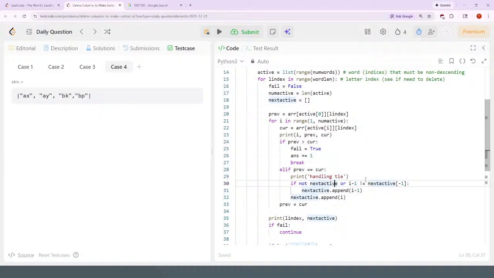Okay, so this thing needs to be strictly increasing. So in theory this works in terms of like X is smaller than Y, AX, AY is fine, BK is smaller than BP. So, I wonder.